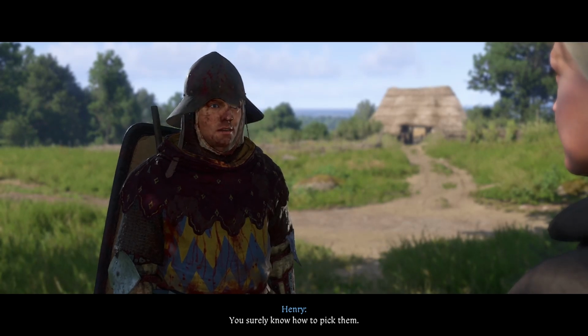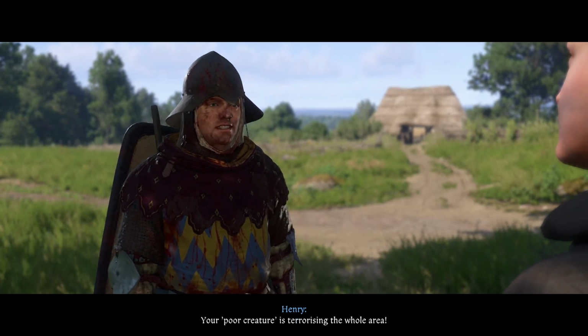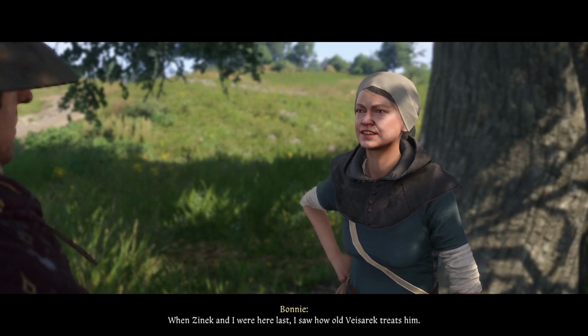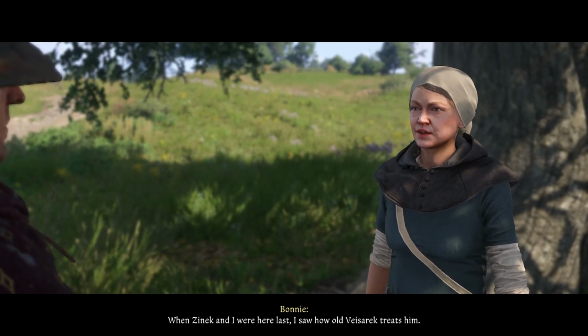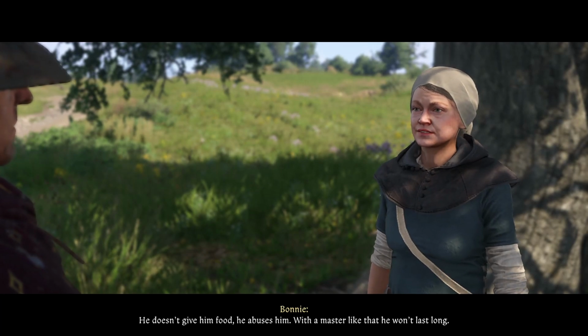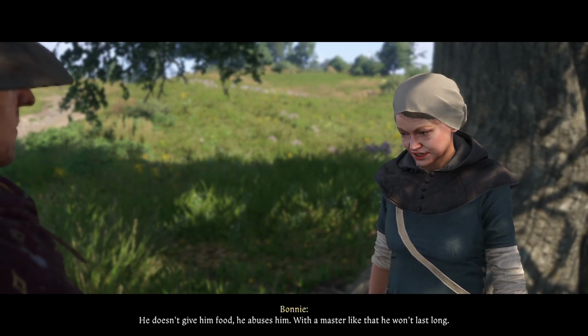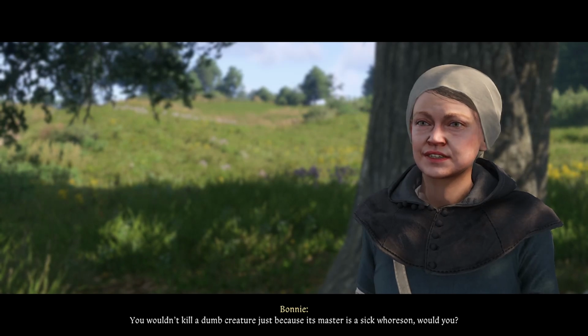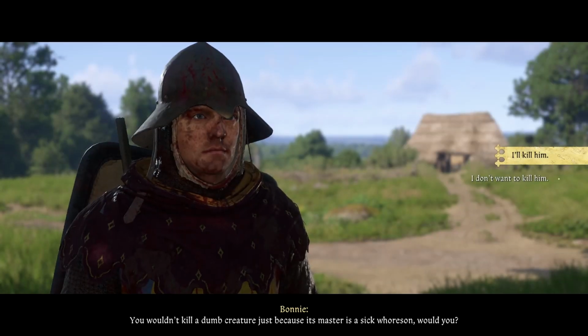You surely know how to pick 'em. Your poor creature is terrorizing the whole area. It's not the animal's fault. When Zinnek and I were here last, I saw how old Vysarik treats him. He doesn't give him food, he abuses him. With a master like that, he won't last long. You wouldn't kill a dumb creature just because its master is a sick horseman, would you?